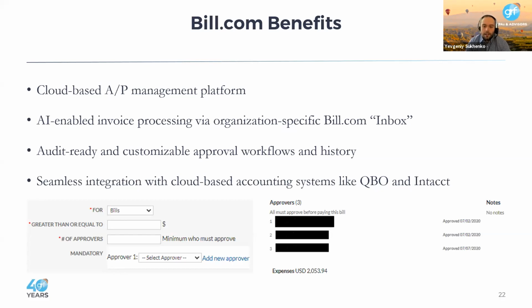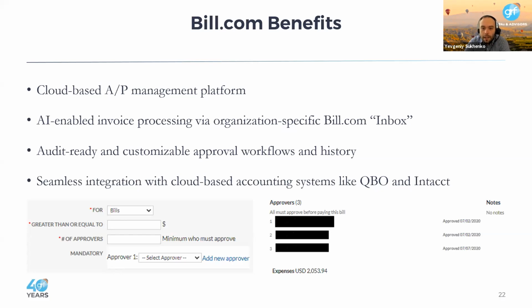And then on the right-hand side, this little screenshot is just showing you how in Bill.com, for a particular invoice, you see who approved that invoice, and then perhaps more importantly, when did they approve it? So you can see the first 2 were approved on July 2nd, and then the third approver approved on July 7th. And again, that's all saved within the system. So that means that the auditors have everything they need to see, and they can do their testing directly in the system.